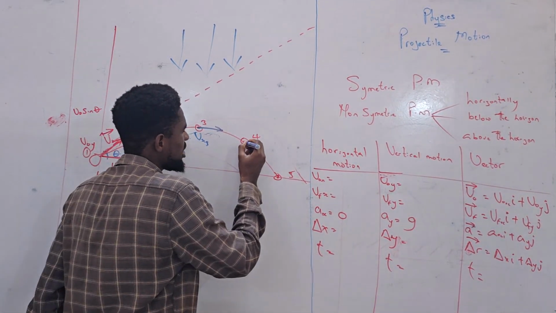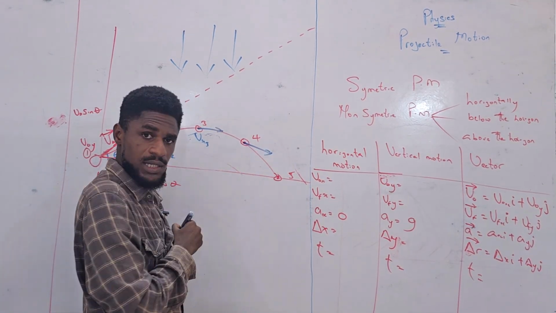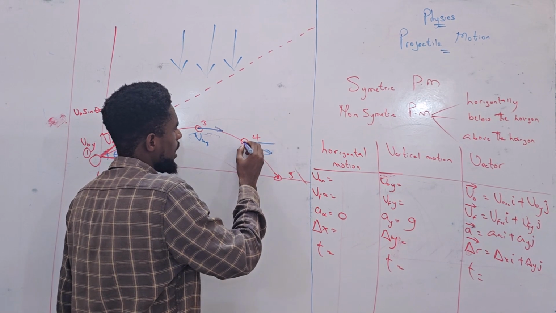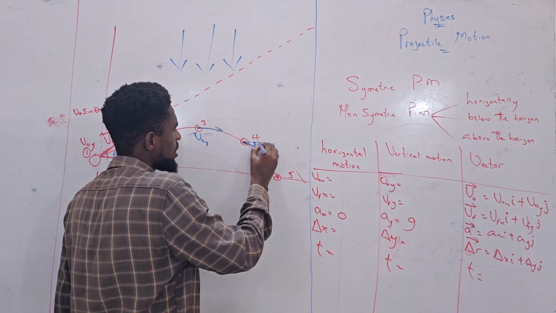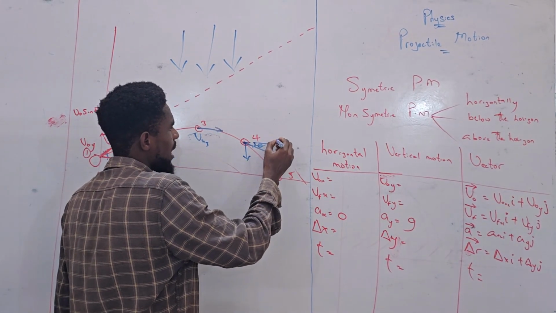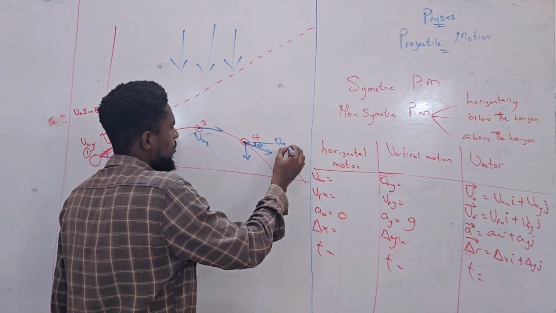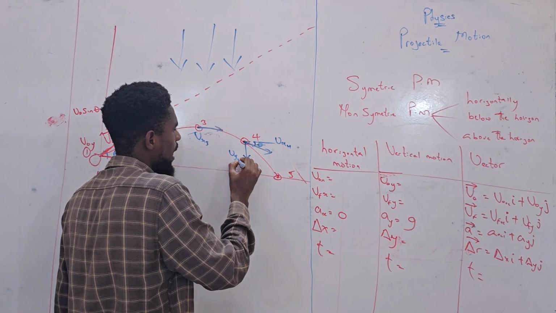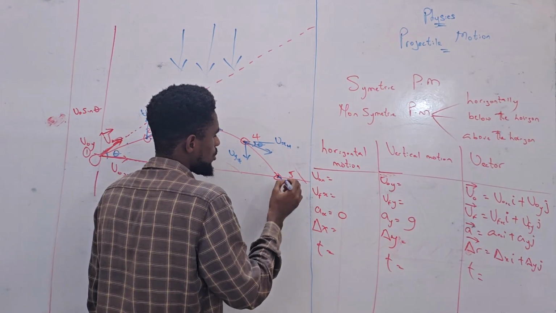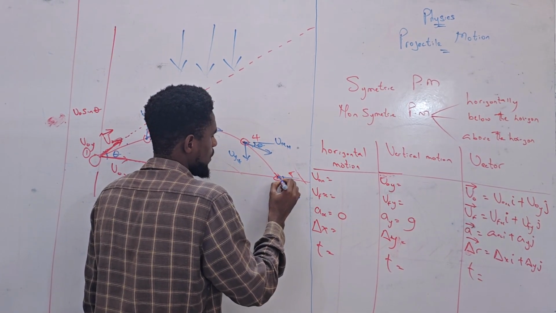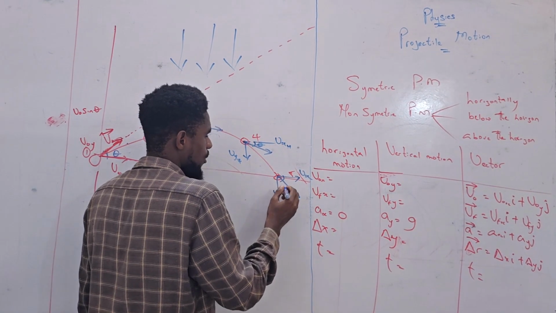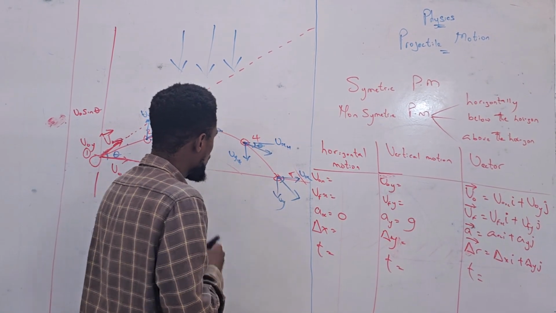Now at this point here, where's my velocity vector? It is also tangential, like this, in this direction. So this time around, I have an x-axis here. This is theta, and this is downward. So this one I can call Vx4, and this is Vy4. Then at point 5, again, tangential. So this is my angle. I can call this Vx, and then I can call this Vy.